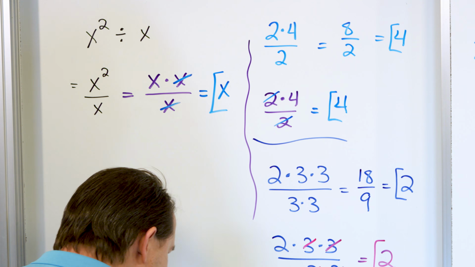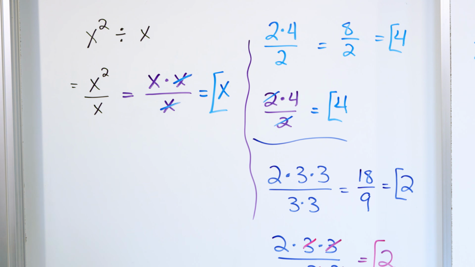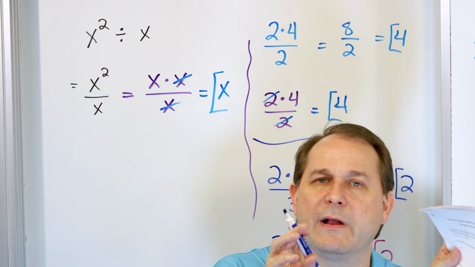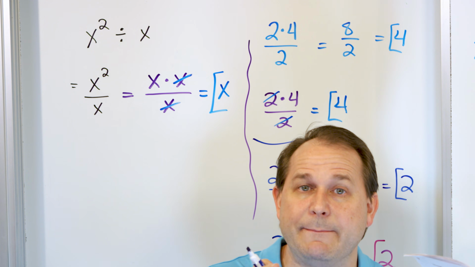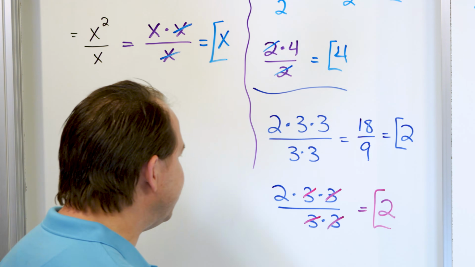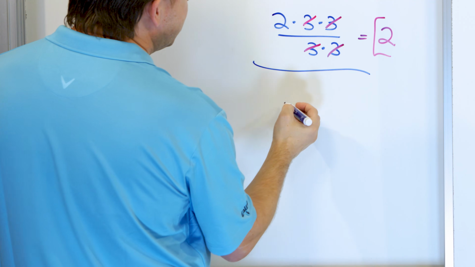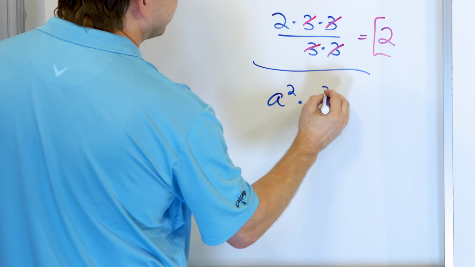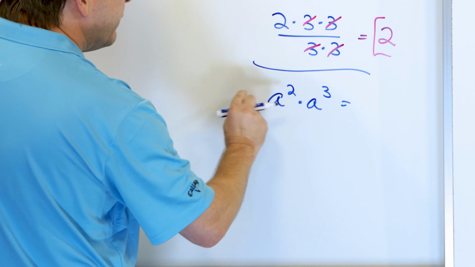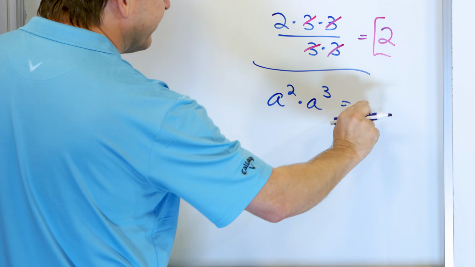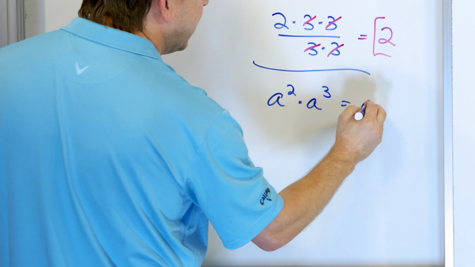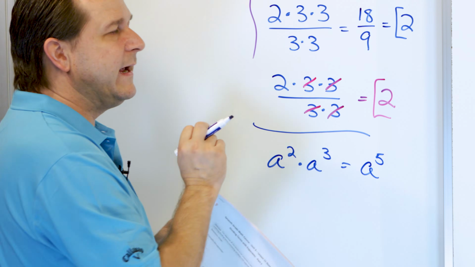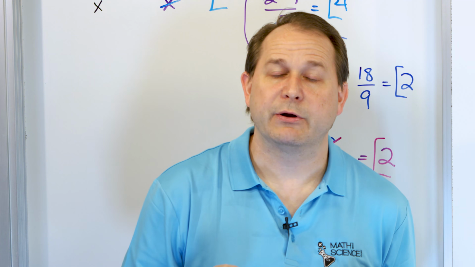All right, I want to get maximum mileage out of this problem. Remember, I told you that in the previous lesson, if you're multiplying terms with exponents and you have the same base, you can just add those exponents. Let's review that for a second, right? If you had, for instance, a to the 2 power multiplied by a to the 3 power, it's the same base, right? And we write all the variables out and we can just add those exponents, a to the power of 5 because it's 2 plus 3. So when we multiply things, we can combine those exponents with addition.